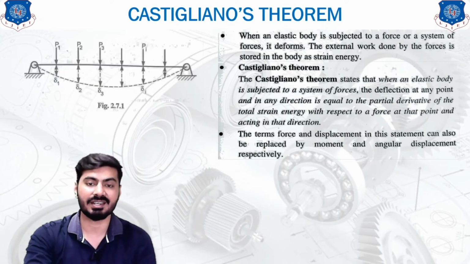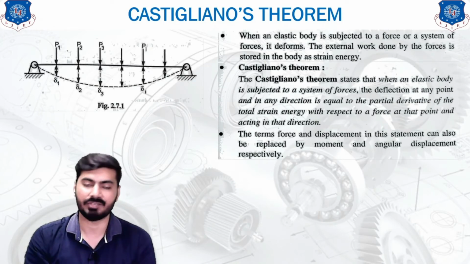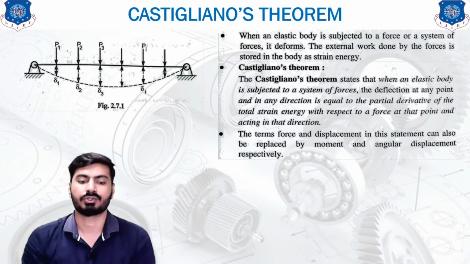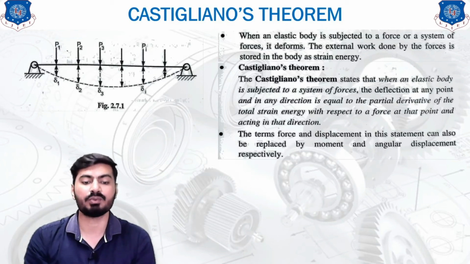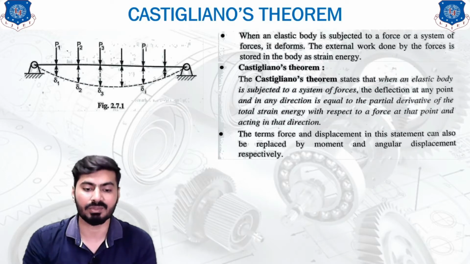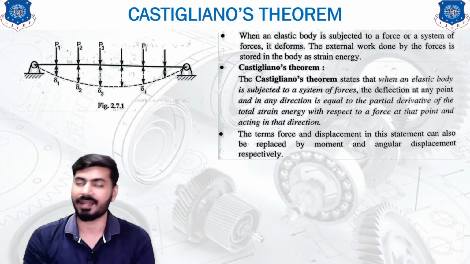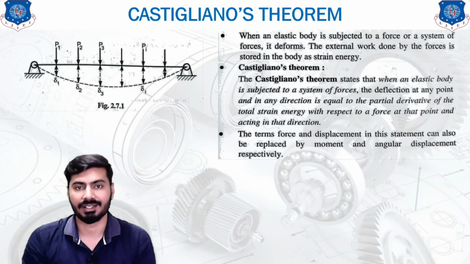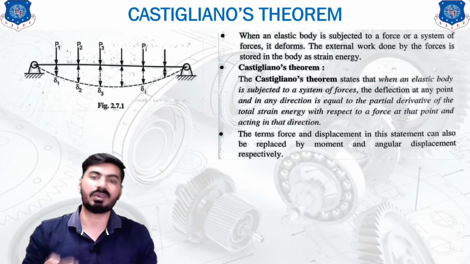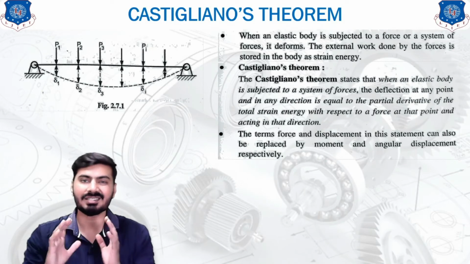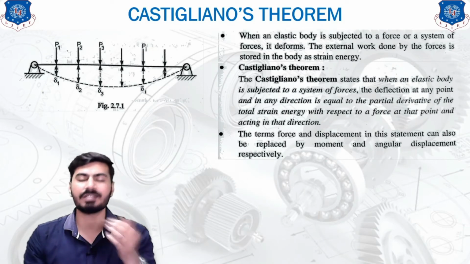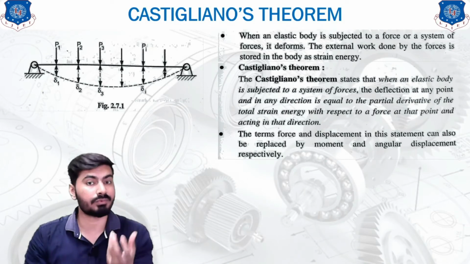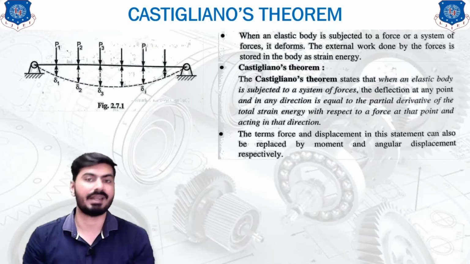We will understand it with a diagram, which is also shown on your screen right now. We have considered a diagram of a beam, and as you can see, the beam is subjected to a system of forces where P1, P2, P3 and Pi number of forces are applied on the beam in order to deform it. Beams are meant to support this type of force. Beams are supporting members, so there will always be a certain amount of force acting on the beam in the vertical downward direction.